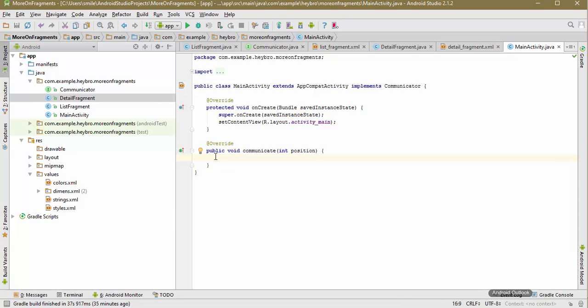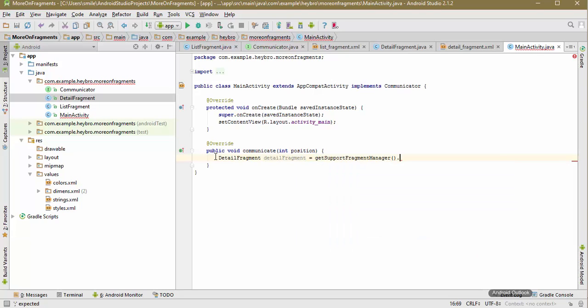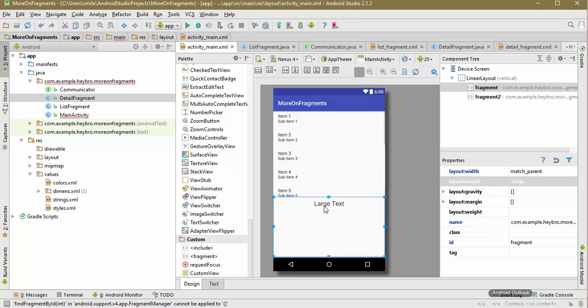Now we need to have the reference to this detail fragment, and we can get that reference as detailFragment equals getSupportFragmentManager().findFragmentById, and the ID of the fragment is, let's check, it's going to be fragment2.